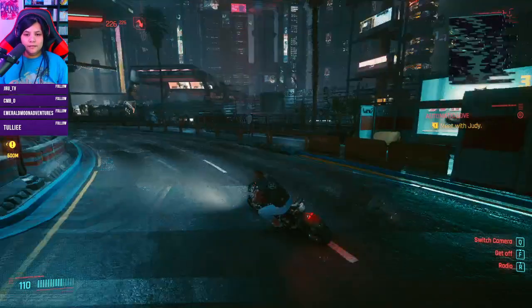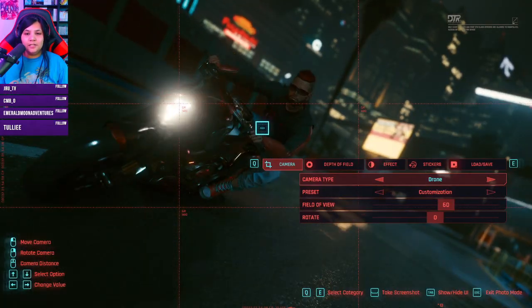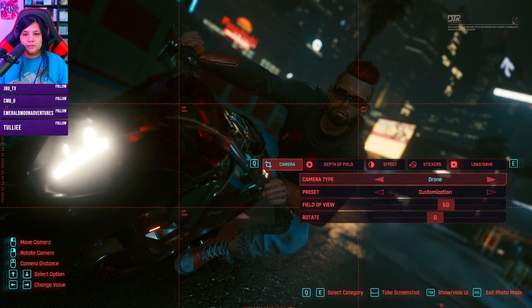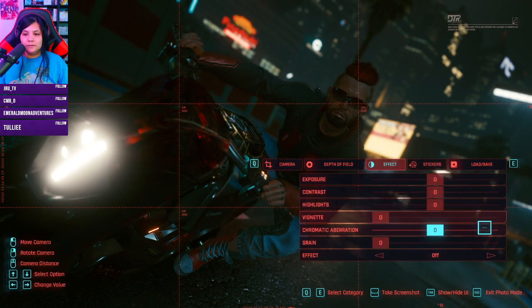And I press N. Oh my god, you can get a really cool action shot like that. Oh, that's so cool. I love this picture taking thing because it looks really cool. I wanna, hold on.